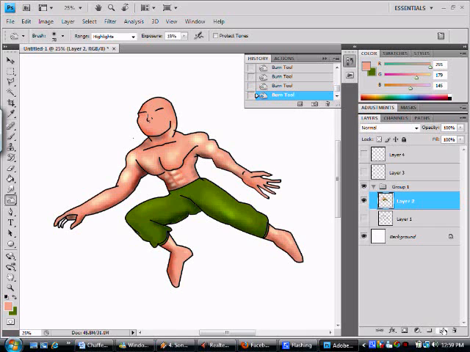Let's add some hair here. New layer, brush tool, about a 9. Okay. I want to change the color though.